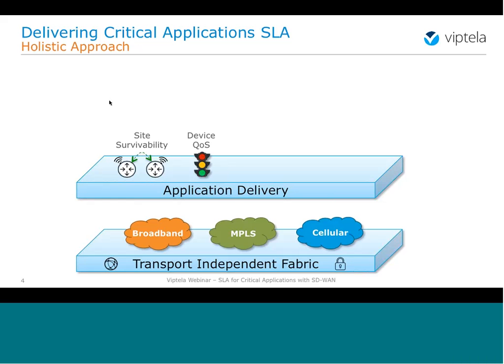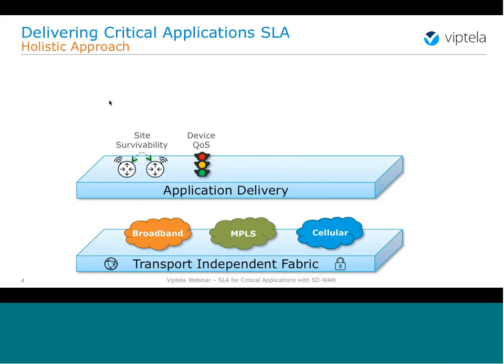QoS is obviously a building block for successful application deployment, and especially when you talk about delivering SLAs to that application deployment. But is QoS only something that is enacted on at the network level? Well, absolutely not. The thing that we hold very important in this regard is the ability to deliver the comprehensive suite of distributed per-device QoS features, yet keeping the control centralized.